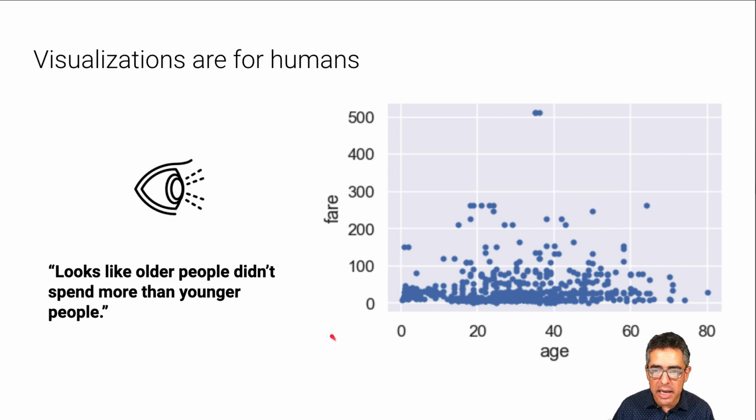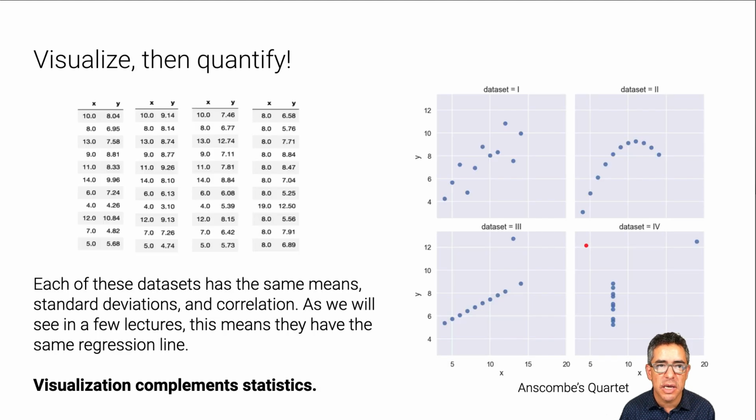In this example, I can quickly, by encoding fare data across ages, in the case, for example, of transportation data, I can quickly, by looking at this scatter plot, and we will come back and revisit these types of plots later, say that it doesn't seem like in this particular data set there's any strong correlation between the age of the travelers and how much they spent on their fares. That kind of relationship would be very hard for me to make quickly by simply looking at a big table of data, especially because this seems to be a relatively large table.